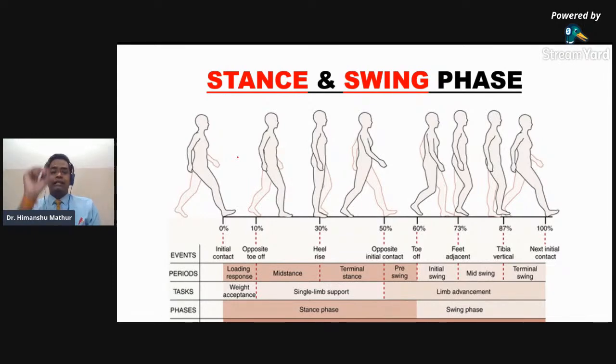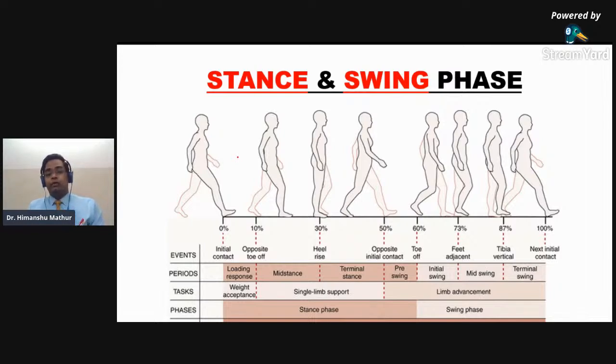These two phases are divided into various sub phases. The stance phase usually starts with heel strike, then follows foot flat, when the whole foot comes in contact with the ground but there is no weight bearing still. Then the weight comes over the foot, which is called mid stance. Then we propel the body forward such that the heel comes off the ground, called heel off. Then we propel the whole body forward with the whole foot getting off the ground. We call it the last phase, the toe off phase.